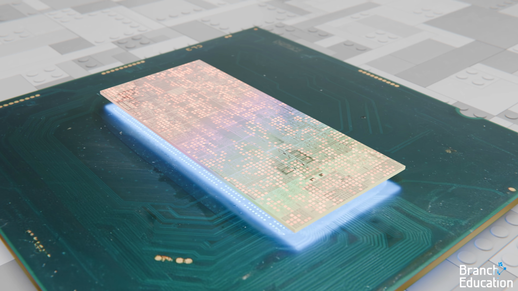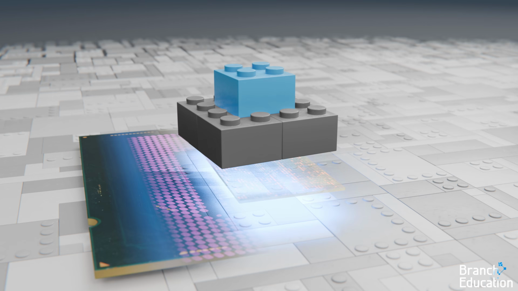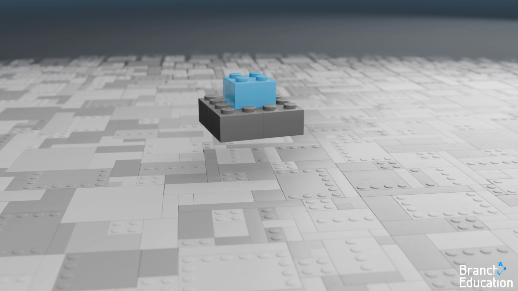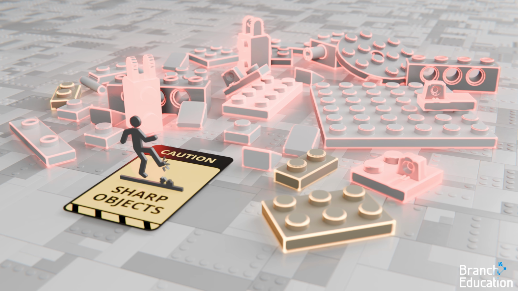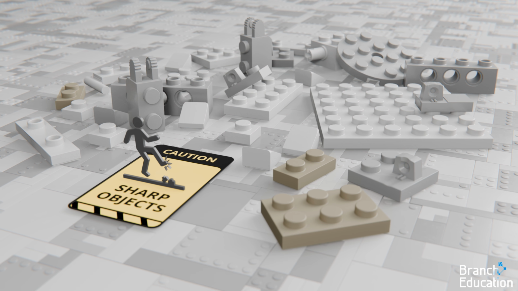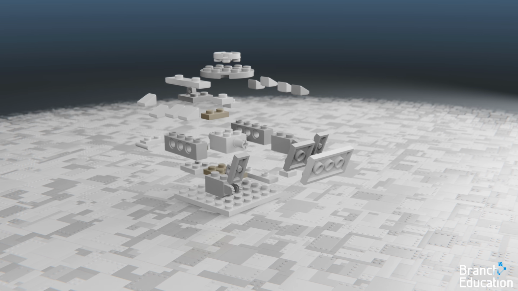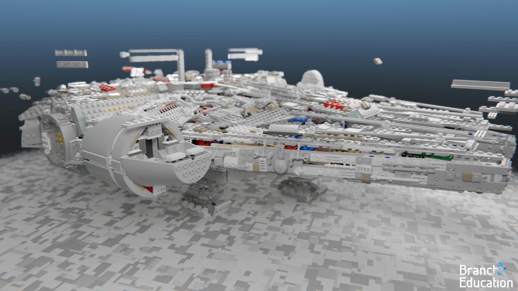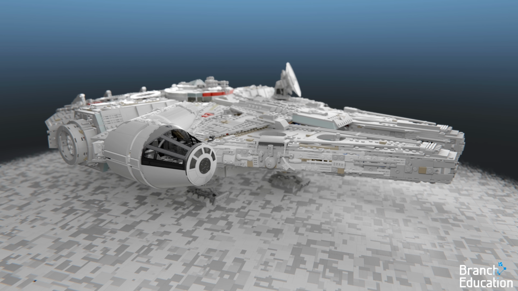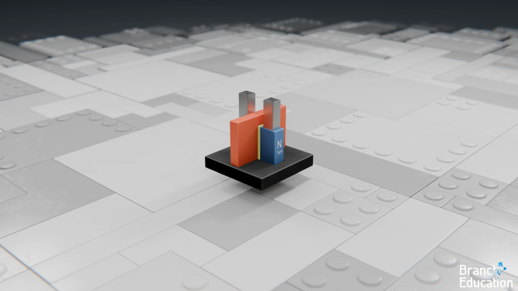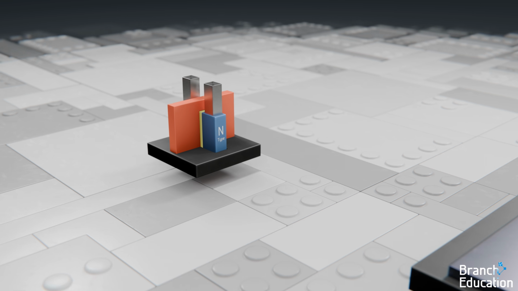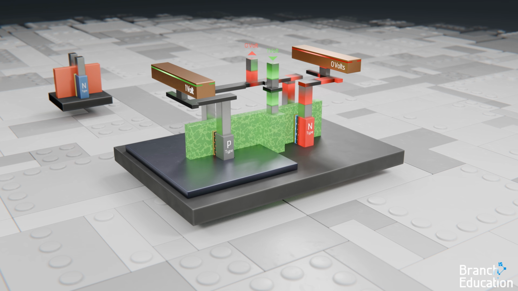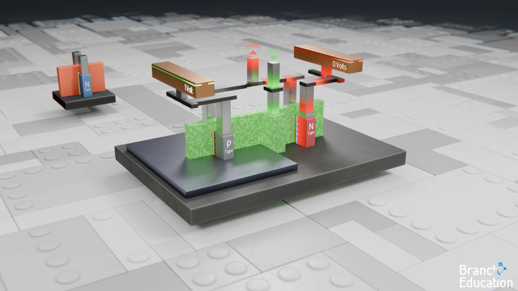So here's a little bit of insight into how they work, again using Lego. Lego pieces are pretty simple objects. For example, this pile of Lego bricks may hurt when you step on it, but overall it isn't that interesting or impressive. However, when you meticulously assemble thousands of Lego pieces together, you can build an impressive Lego creation. Likewise, an individual transistor might seem pretty mundane, and a standard cell or a basic logic gate that can only flip a 1 to 0 isn't all that useful on its own.